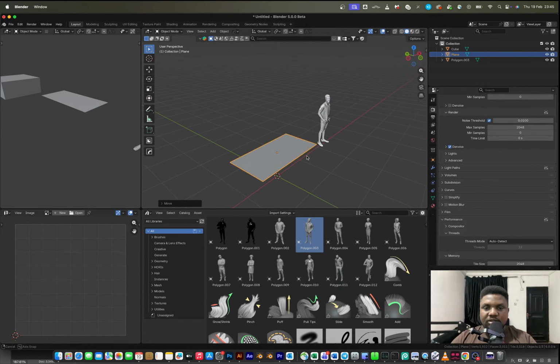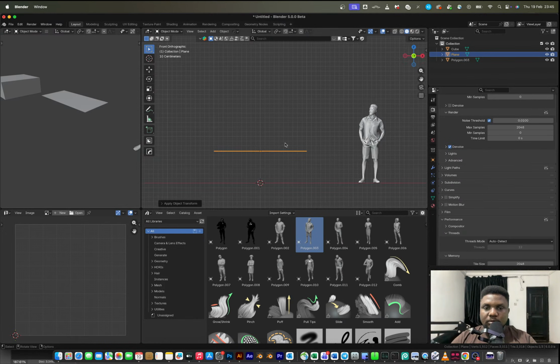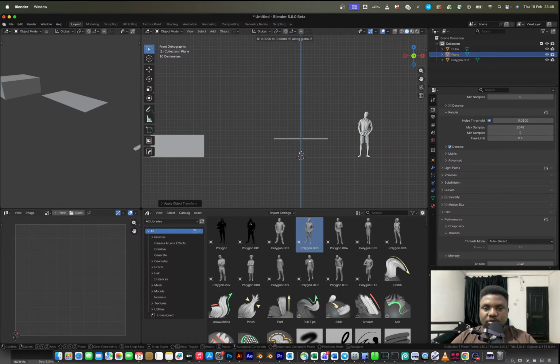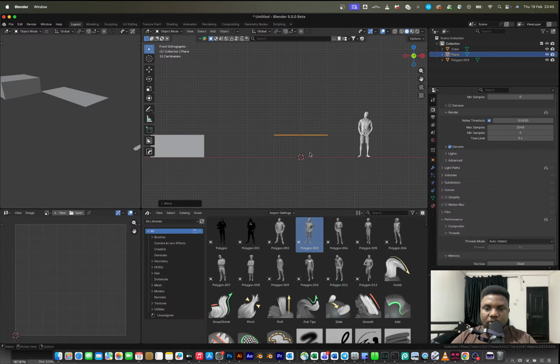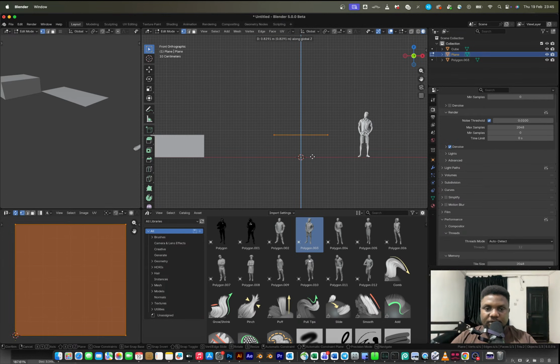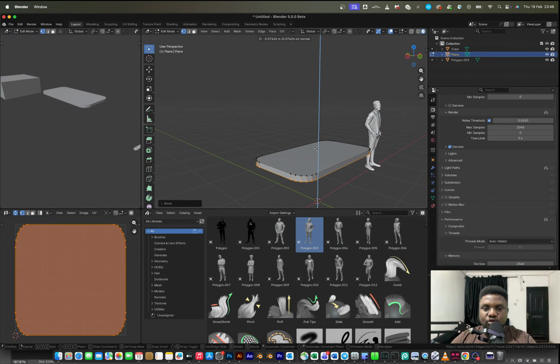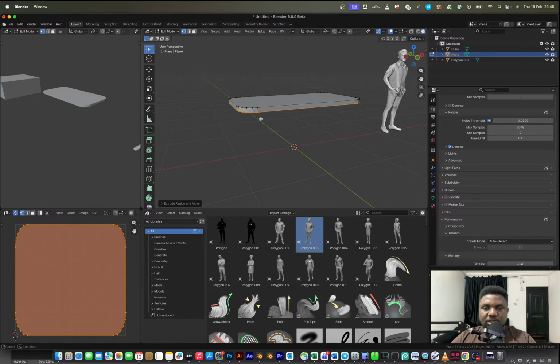GZ, just like so, and I would apply scale. What I want to do is bring this up a little bit more. As a matter of fact, let me bring all of that down. All right. And I want to keep the origin in the center. So I can GZ this up just like so. Right. So right here, I want to bevel all those corners, but we need to apply scale so that it's a proportional bevel. So I've beveled the corners and I can extrude all of that out just like so.